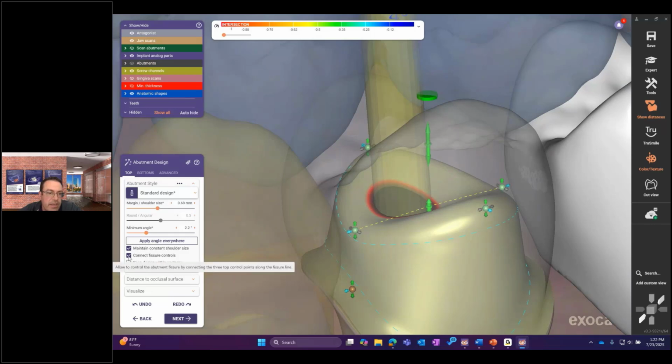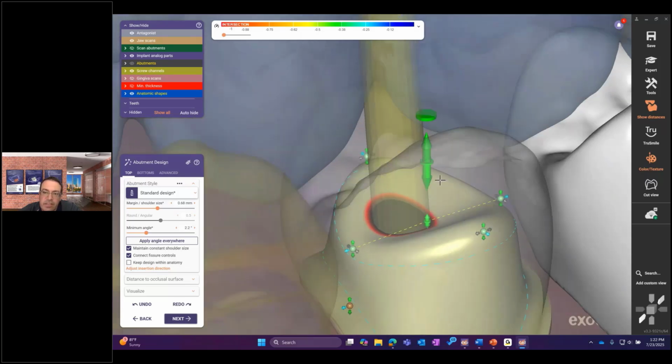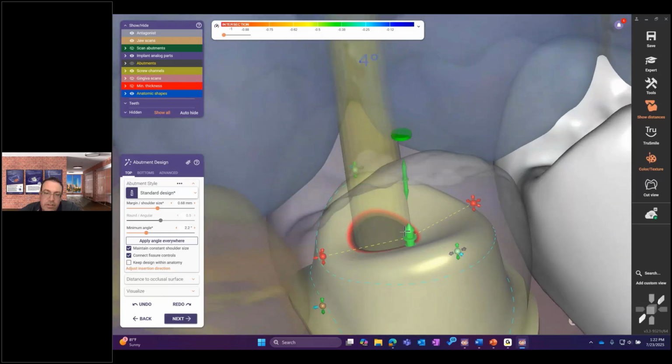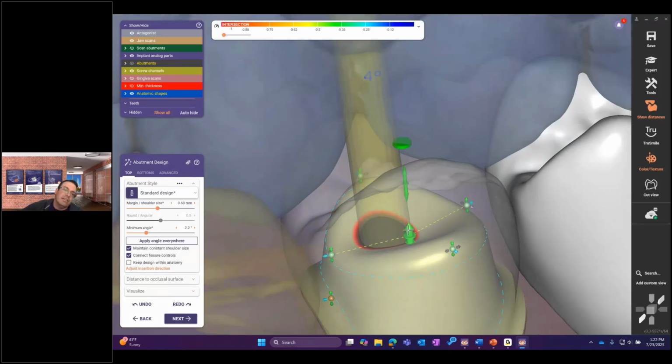So if you have that checked off, connect Fisher controls, those points will be adjusted when you move that center one. Another tip here, you can click and drag those gray arrows if you want to change the shape of that Fisher line, so now it'll adjust those or reduce it in that particular shape instead of just a straight line going across.